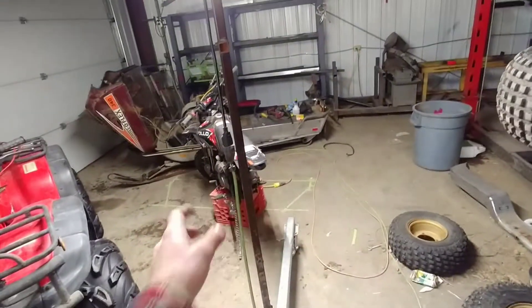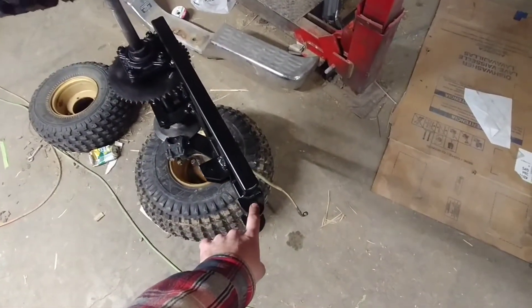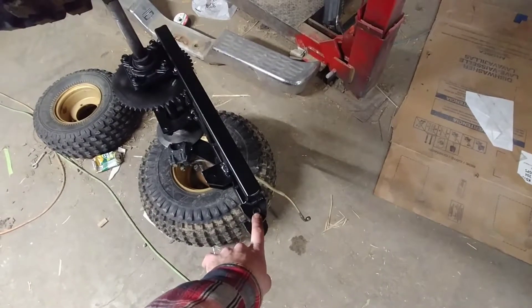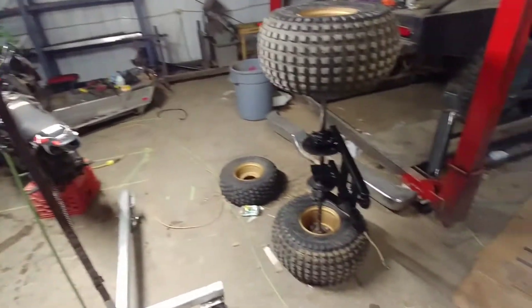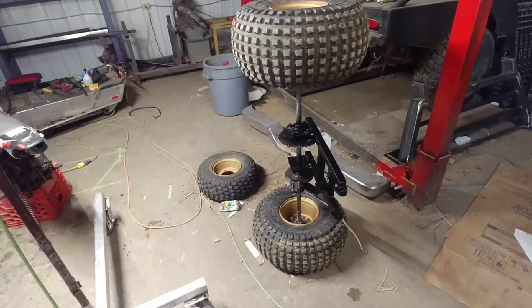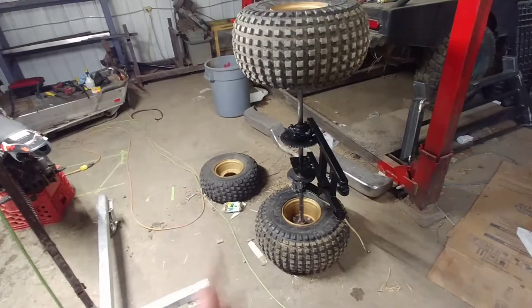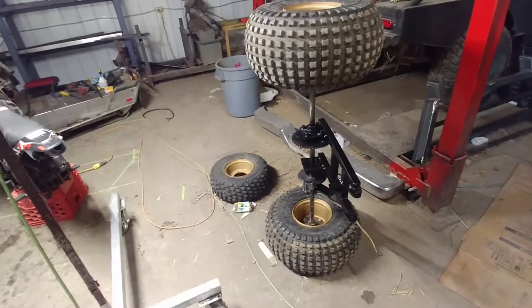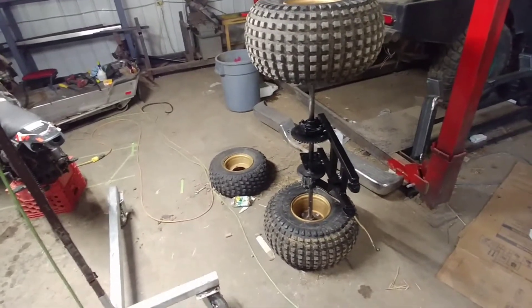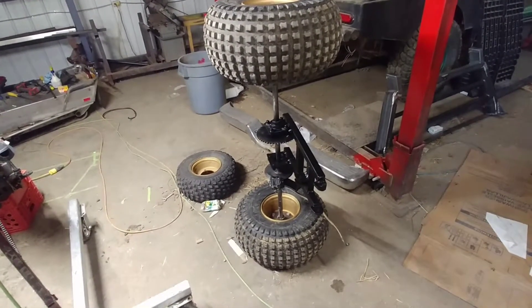Now all I have to do is throw it on and try it out. The only thing I haven't done yet is gotten any bushings, so we'll try it out without bushings — just won't be able to really ride it a whole lot. The issue is that Amazon either won't have them here until after Christmas or can't get them. Living in Canada with COVID going on, it's just ridiculous trying to order anything. So I'm trying to figure out a different alternative — maybe I'll use brass inserts or something like that.